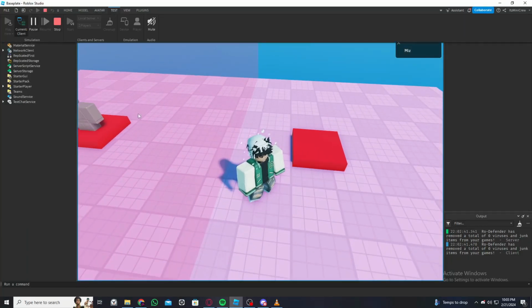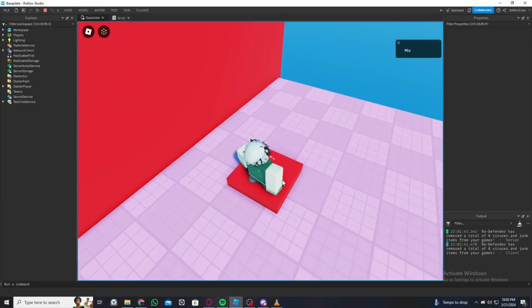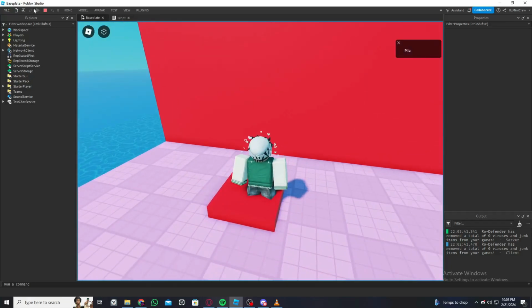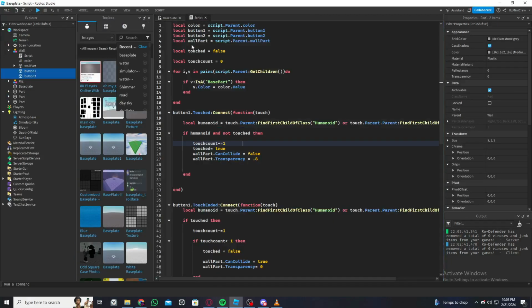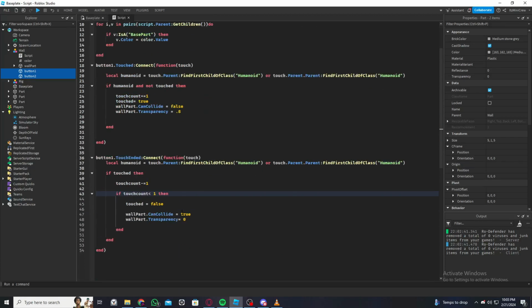and then go back to the server. He can't go through it, but if I just walk over here, it should work only after I update the script with it. So here, button ended. Let's do the same thing.